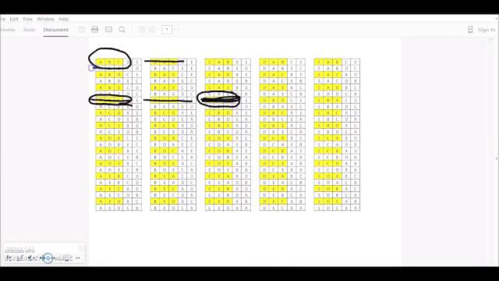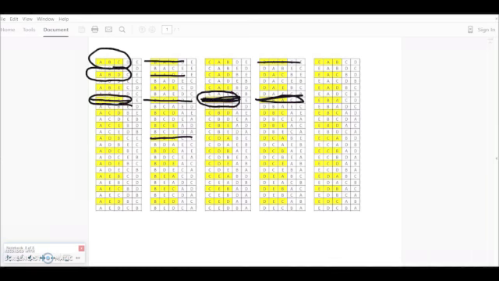What about Amber, Brian, and Diane? Are there any other orders that I can cross out because they're essentially the same thing if all I'm doing is picking them for hall duty? Well, sure, I can cross out Brian, Amber, and Diane. I can cross out Brian, Diane, and Amber. I can cross out Diane, Amber, and Brian. I can cross out Diane, Brian, and Amber. And again, you would keep doing this throughout the chart.